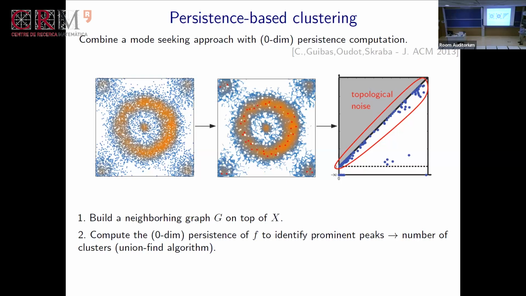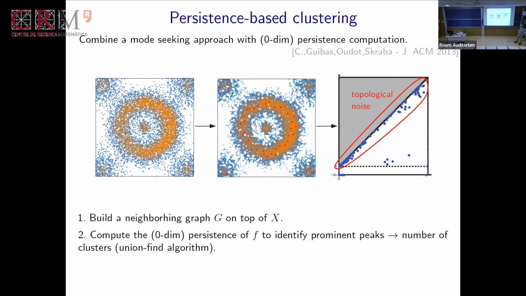And you see that there are different parts in my diagram. There is a set of points that are very close to the diagonal. There is another one here, which is close to 0 with infinite persistence. And there is also a set of points that are well separated from the other ones. In fact, here there are 6 such points. And as I'm doing zero-dimensional persistence, each point is associated to a local maximum of my function. So when I look at a point in the diagram, I can look at the corresponding point in my data set, corresponding to the local maximum.